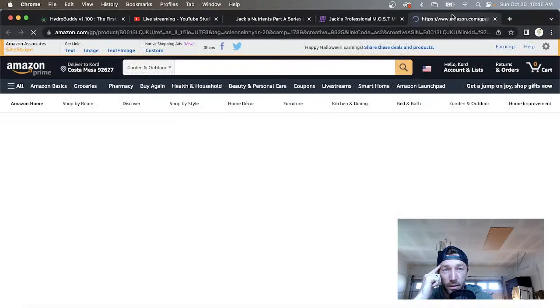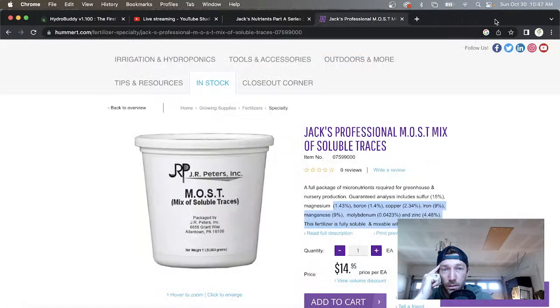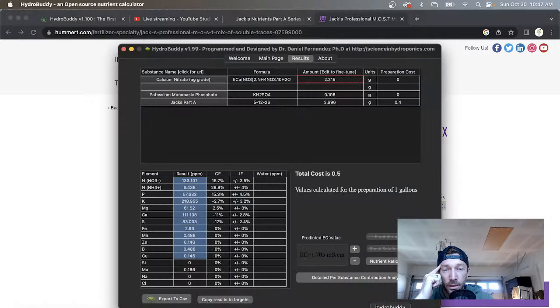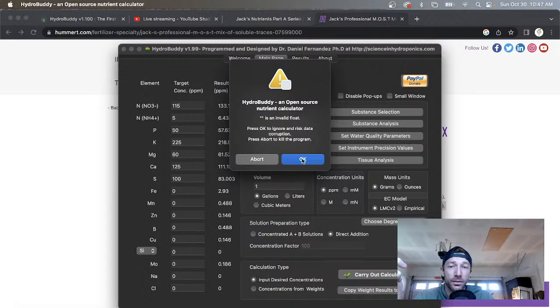the substance. Oh, that was a link. That was cool. I didn't know you could do that, Daniel. Okay, it looks like there's some Amazon links in here. I had no idea about that. Anyway, calcium nitrate, 2.2 grams. MKP, 0.1 gram. And then Jax at 3.69. I mean, it came so close because that's the Jax formula that I like to run, about those parts per million. So that's why it was real easy with Jax. But if you didn't use Jax and you use, say, potassium nitrate and whatever else, okay, I get it.